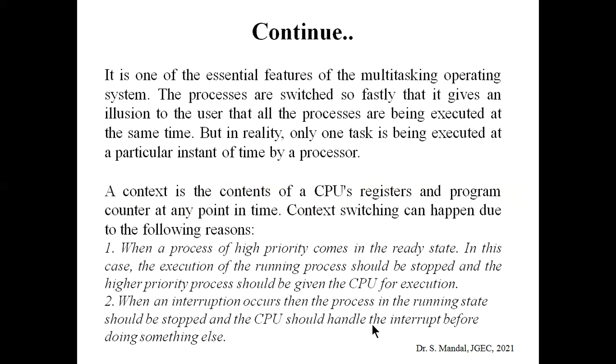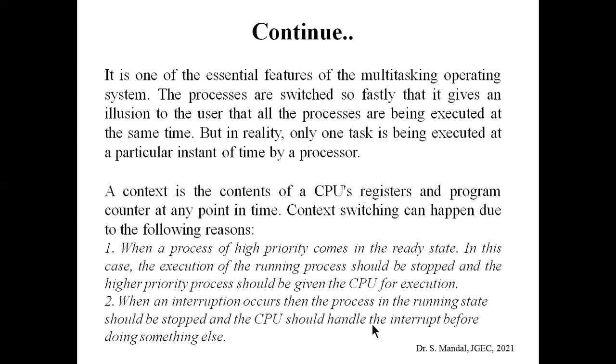So what is the necessity of this context switching? Basically, it is one of the essential features of a multitasking operating system. As we know, in a multitasking operating system, different tasks or different processes are executed parallelly. During the execution of these processes, we need to switch between them, and this context switching is executed so fast that it gives the user an illusion that all the processes are being executed at the same time.